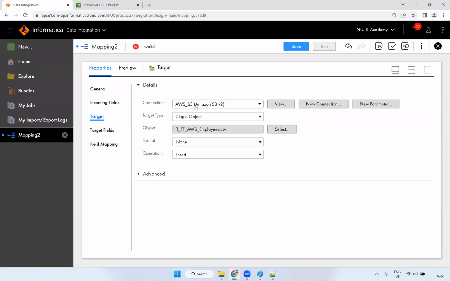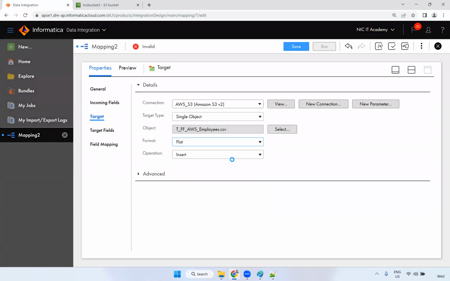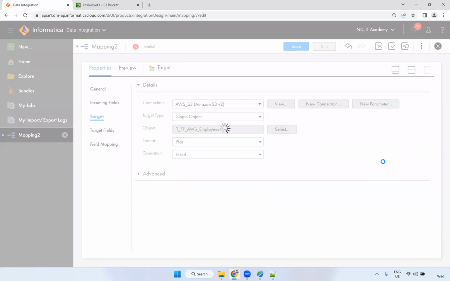See here, you can use the AWS object here and the file format. See which type of format you want. I want the flat file format. If you want any other format, yes, you can give any other format. For flat file, it will ask for the formatting options, like comma separated value file.